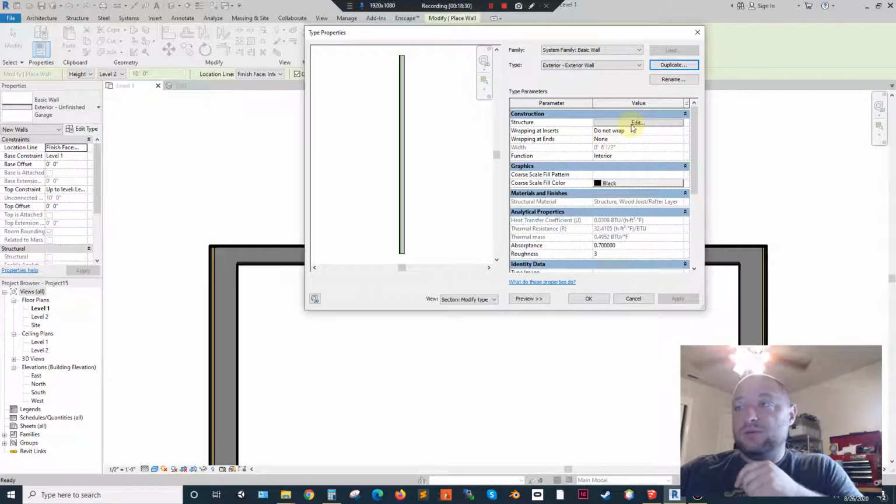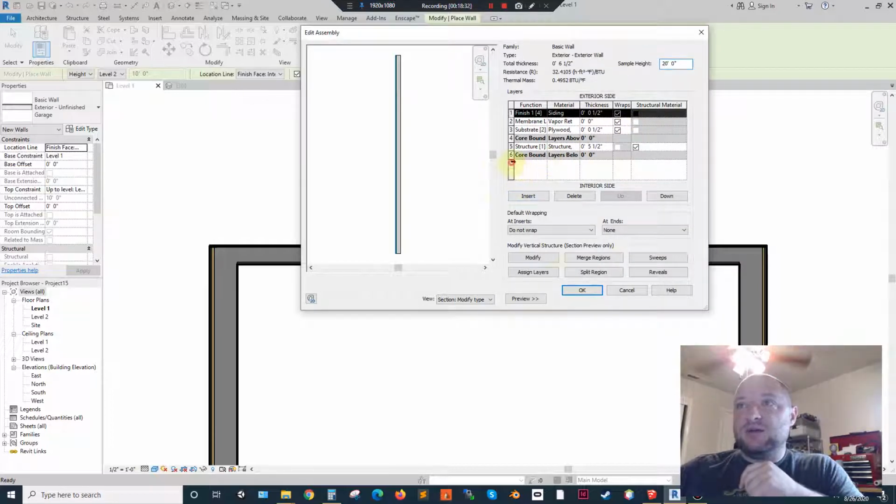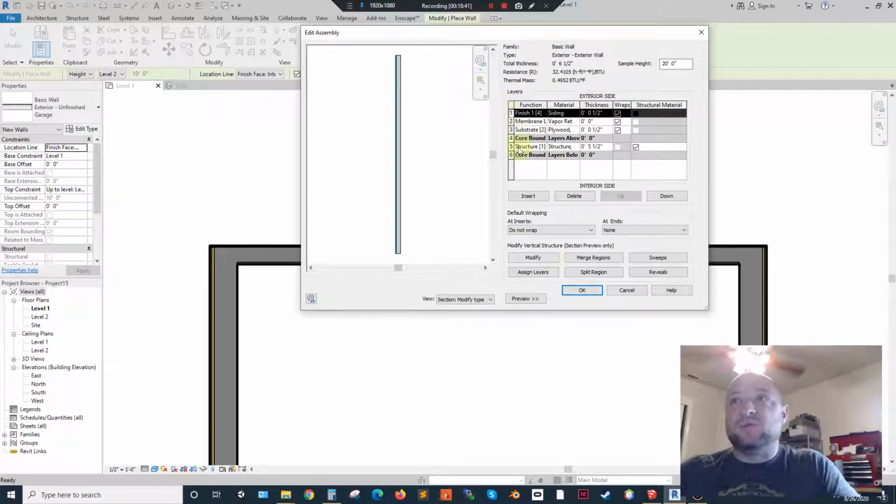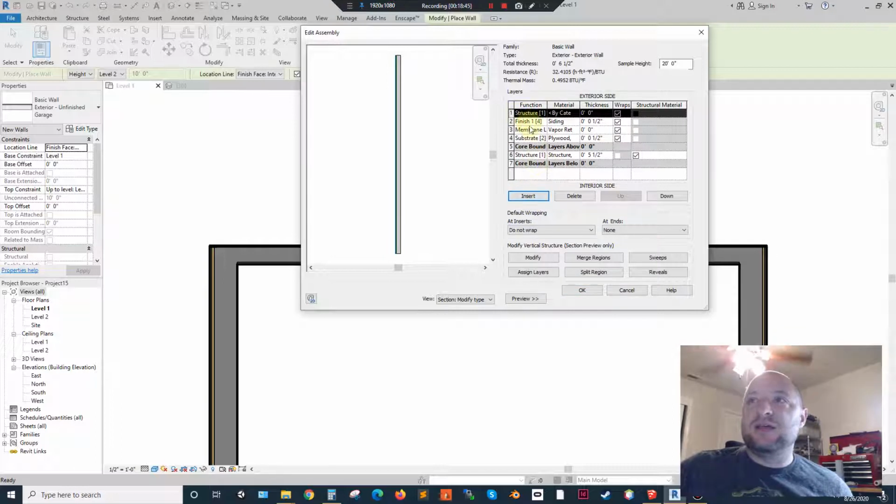Let's see, so I'll go to edit, and all I want to do now is create an additional finish. I need to put the gypsum wall back in. So this is my new exterior wall. I'm going to hit insert, and you can see that when I did that, now I'm up here at the top. What I want to do is move this down to the bottom.